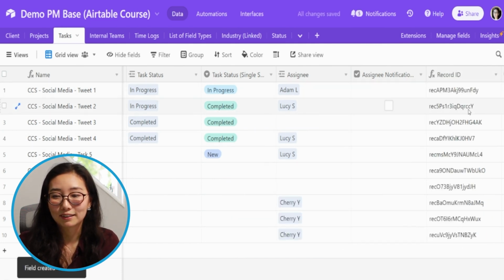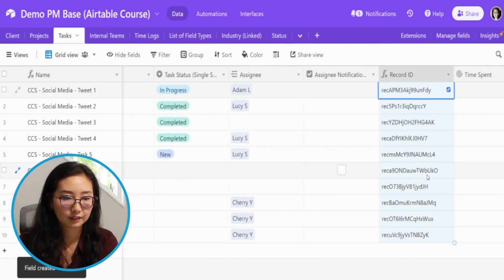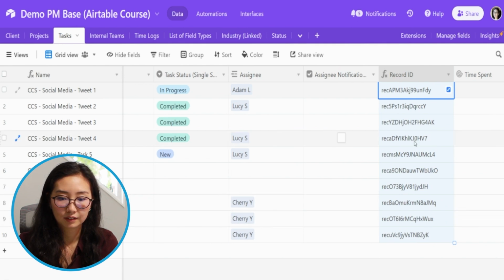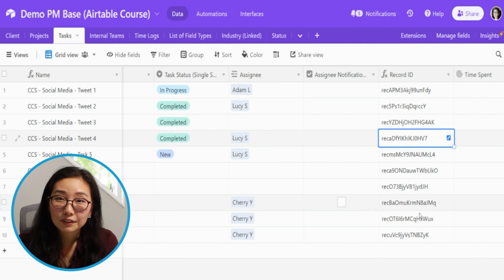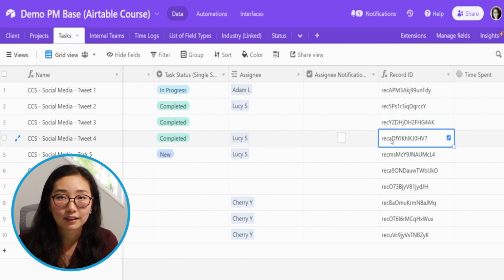And you can click on Create the Field. So now looking through these record IDs, you can see RECA and then HV7 is the record we were looking at.